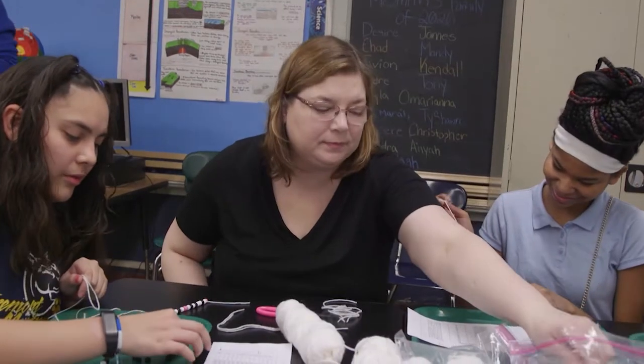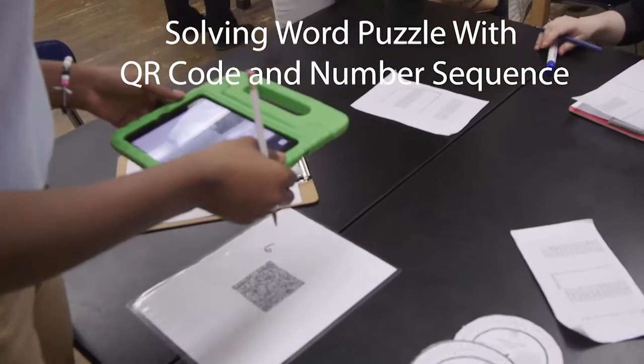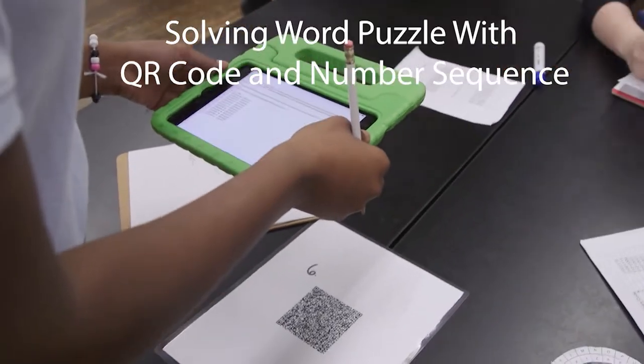Last year was my first year. When I originally got here, the kids — especially the middle school kids — they were like, we are not doing this. I have no interest in this. You can't make me learn it. It took them a full semester to really start warming up to, oh wait, this is sort of interesting — I do sort of want this. To the point where this year, they stop me on Monday and they're like, well, what are we doing Thursday? They want to learn more.